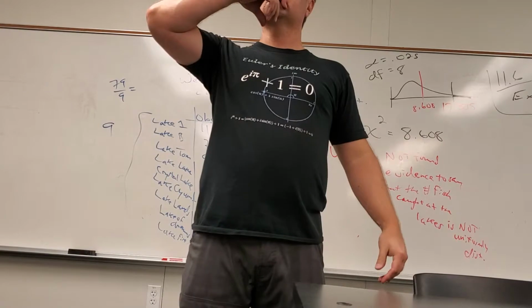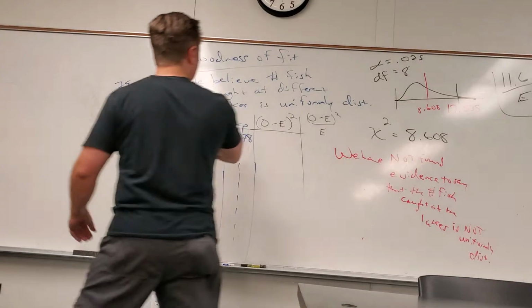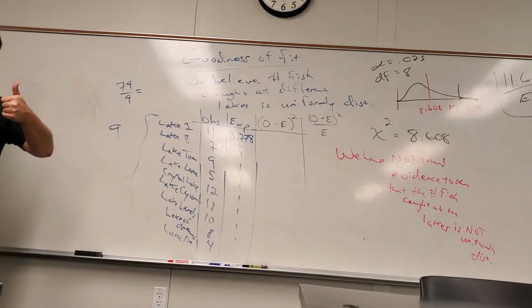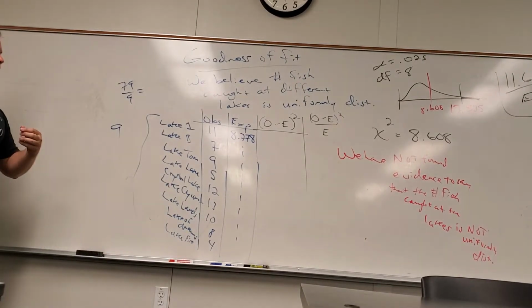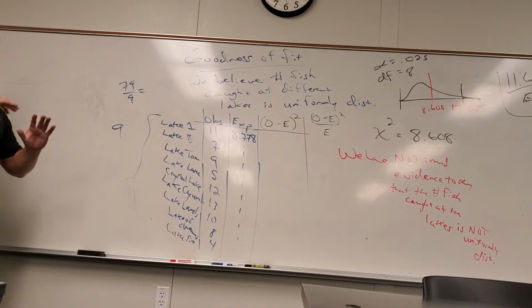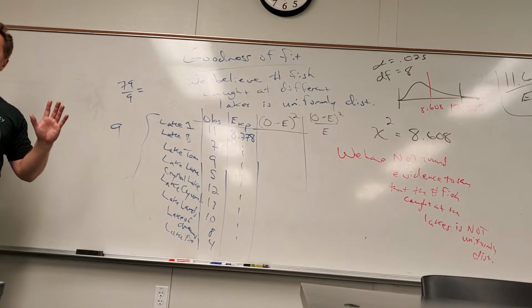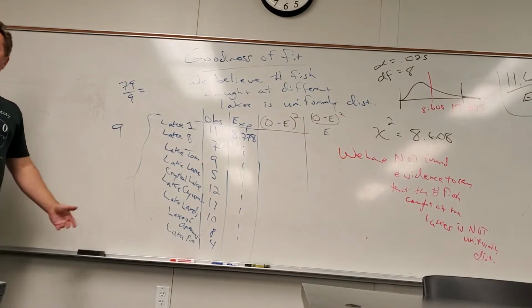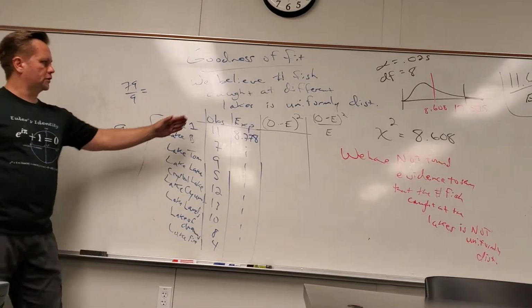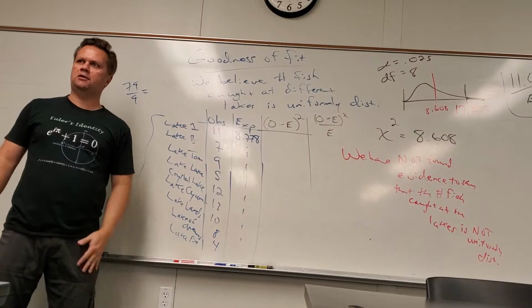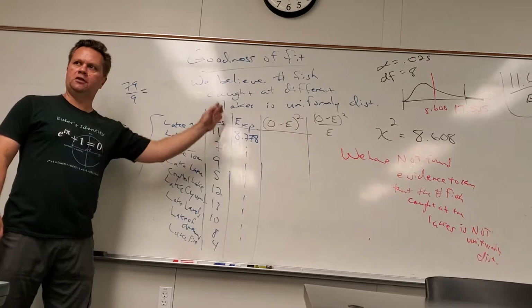Yes? How come we did 79 divided by 9? When you did 79 divided by 9, how come we didn't do like 11 out of... There are no probabilities here. That doesn't make any sense for this problem. There's no percentages. To be honest, I could make this percentages observed and percentages expected, but we're not going to do that. So I'm doing number observed, number expected.